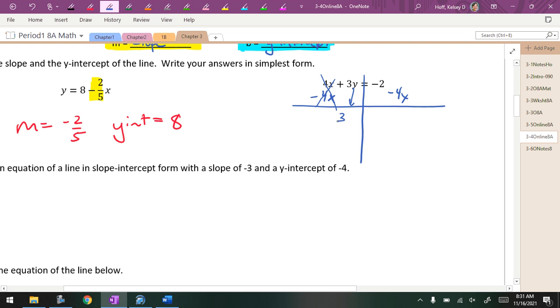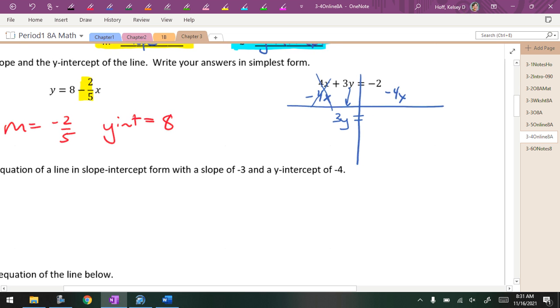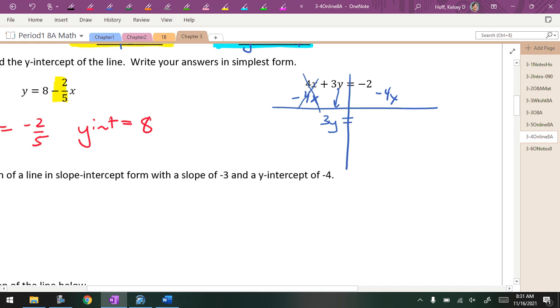Drag down your 3y. On that right-hand side, can I put negative 2 and negative 4x together? Yes? Yes. Bryce says yes. Anybody want to argue with him? No. Petro, why do you want to argue with him? Okay, do it. I'm going to argue with Bryce because 4 has an x. Does 2? No. They are not like terms. We cannot put them together. So we're going to drag them down just like they are. Negative 2 and a negative 4x.